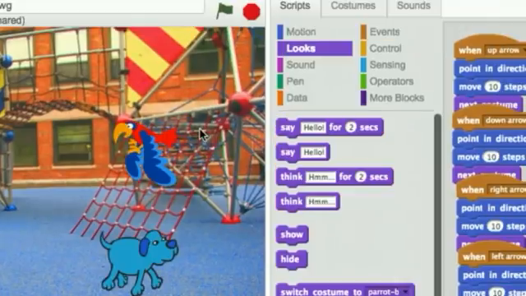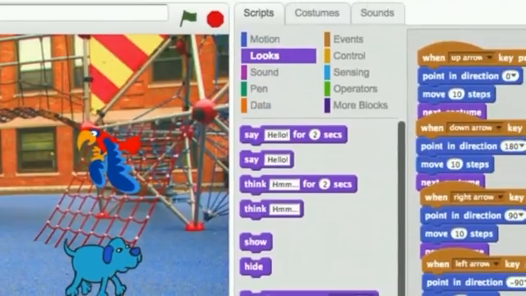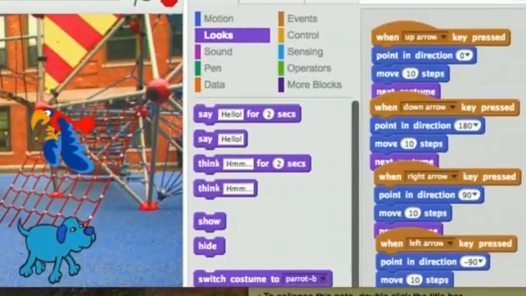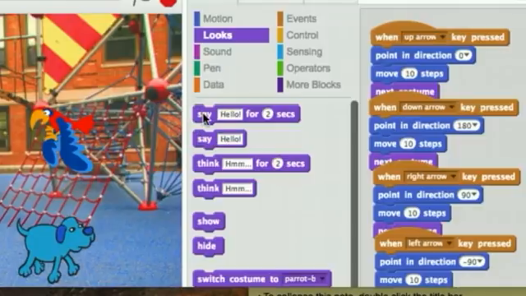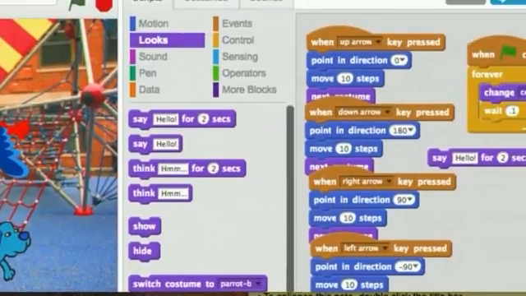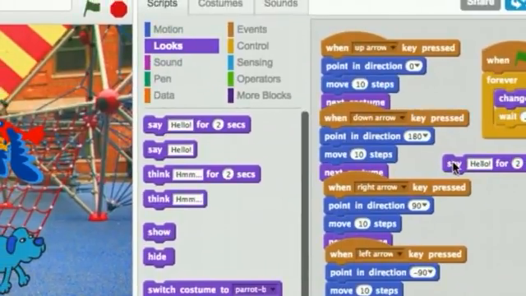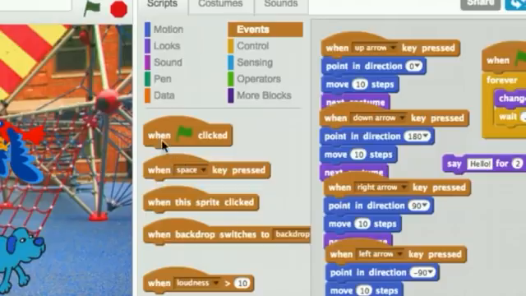One last thing that I want you to be aware of before we call it quits is getting another feature here of getting them to talk to one another perhaps. So as it stands right now, when I hit the space bar, the dog barks, right? So I can also say, listen, when that happens, I want the bird to tell him to stop barking at me. So I can drag this out where it says hello. I can drag this out, put it into my bird script over here, and I use my events.